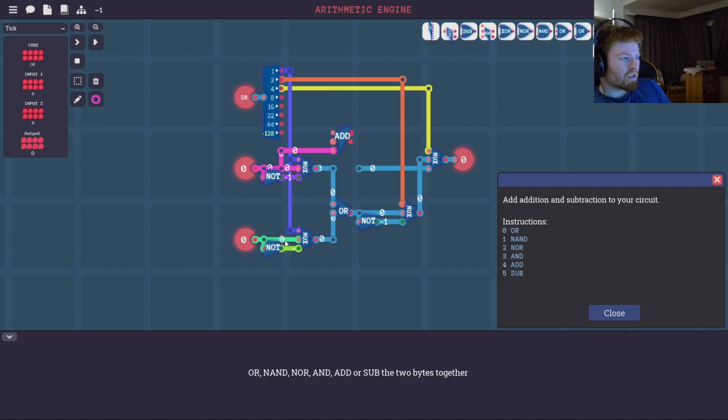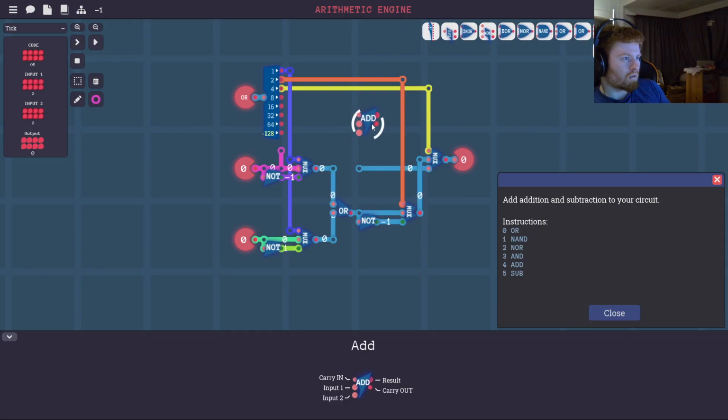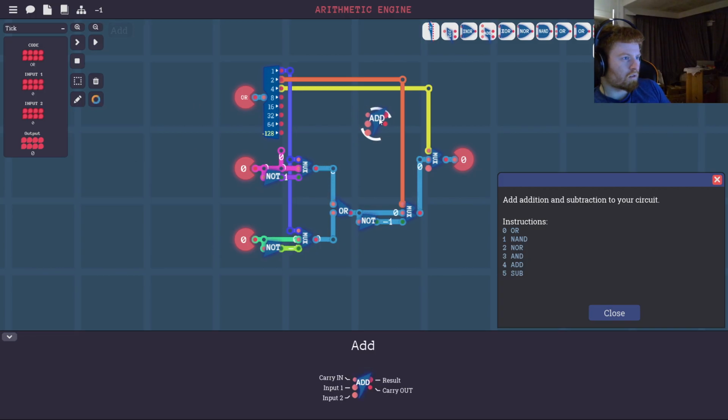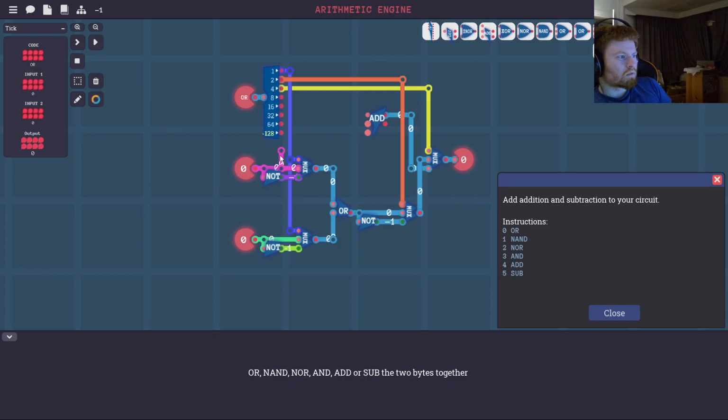I need to get this value. Need to get this out.